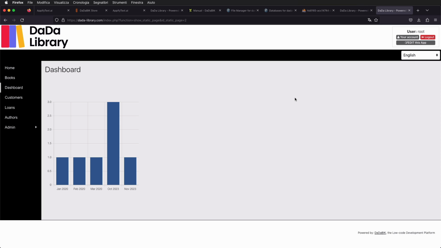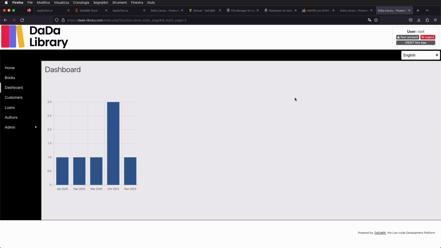The very last thing I want to show you is some low code. So a DaDaBIK application, as you have seen, can be created no code. We haven't actually written any PHP or JavaScript code to build this application.